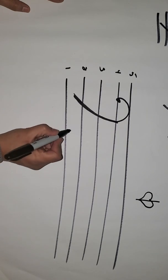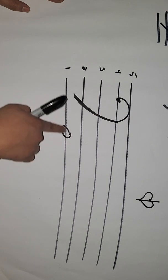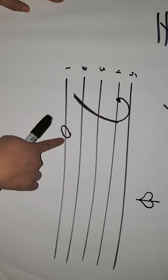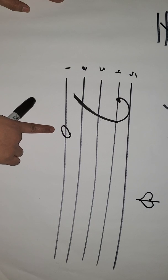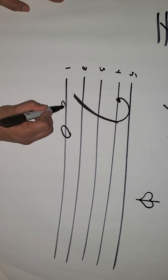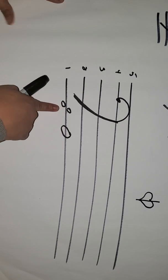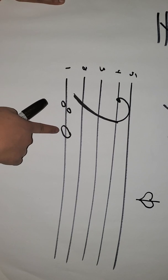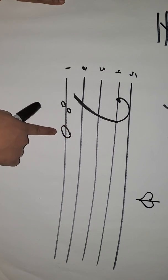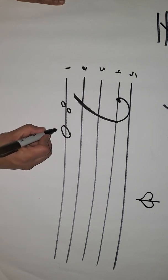First line. Remember, the whole note is right on the line. It's not on top, it's not below, it's on the line. Okay? If I see someone doing this, that's wrong. If I see someone doing this, that's wrong. Don't do that. It's like that. On the line. Okay. First note on the bass clef is G.